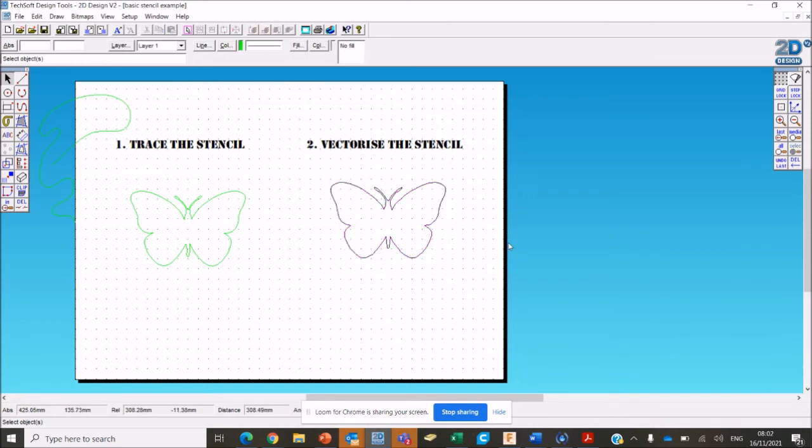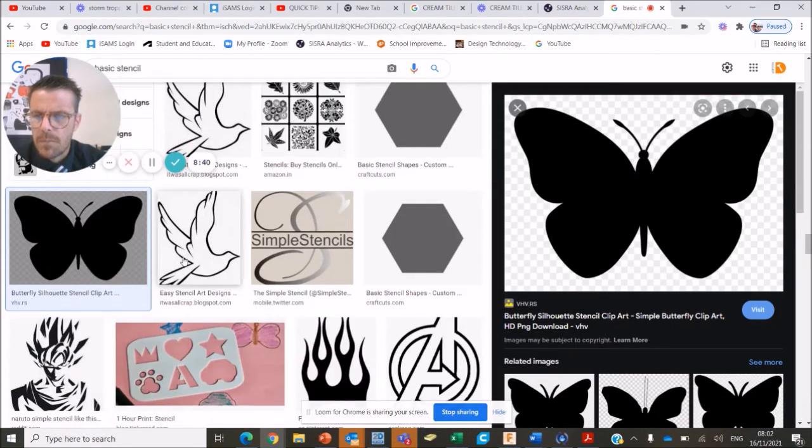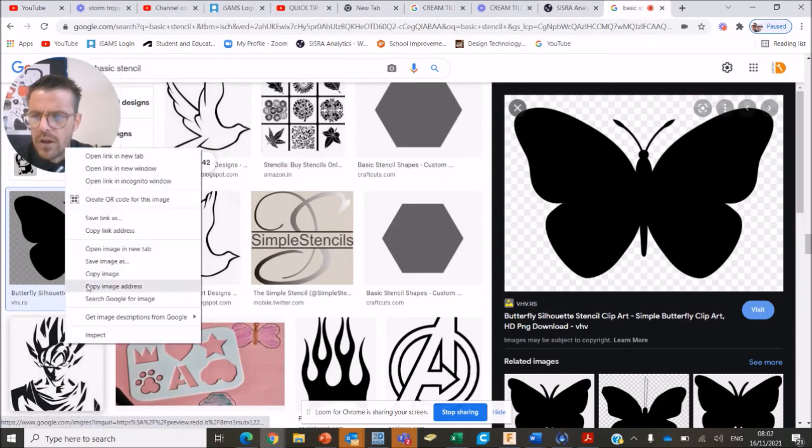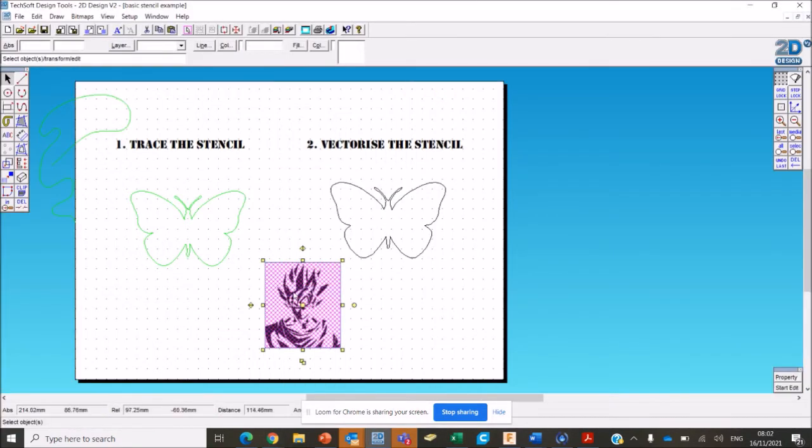Now, this stencil was actually quite good. It didn't have a lot of detail. Your stencils might have more detail. So if I give you an example, if I find a different stencil, a stencil like this one here, I right click and copy it, bring it in, and try to vectorize this stencil.